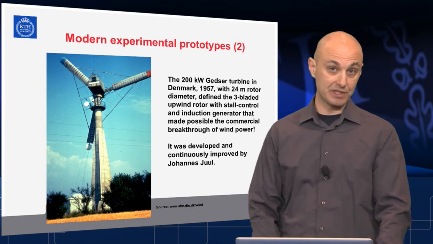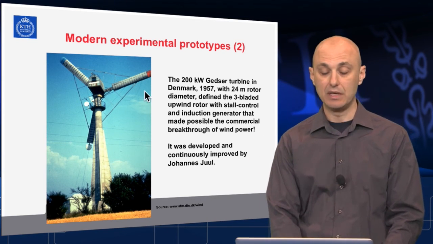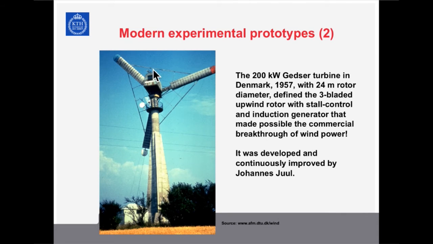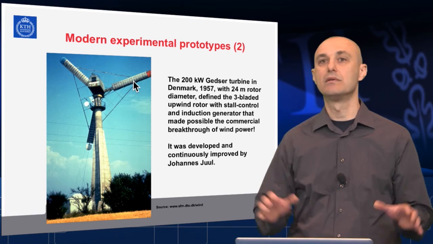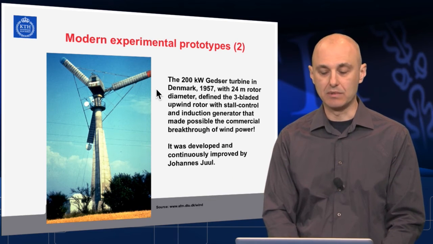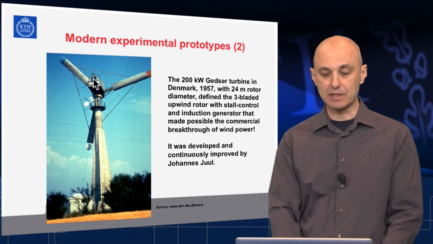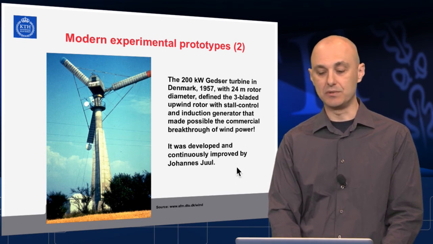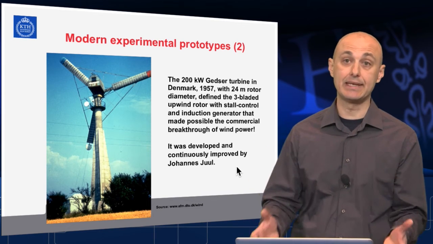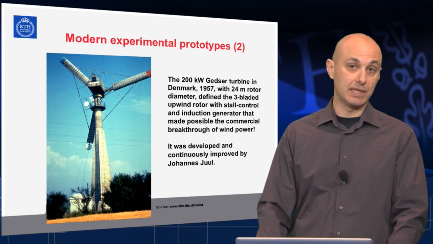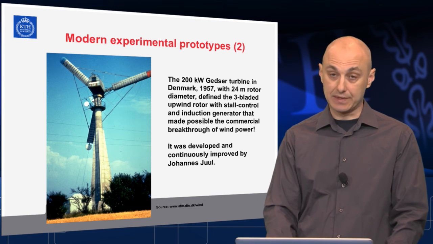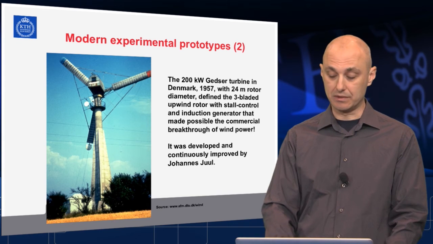He actually managed to improve it a lot, measure a lot around it, even stiffen the rotor with this very funky arrangement here. It's just a pole protruding from the hub straight ahead, and then a kind of wire mesh connected from the pole towards all the blades, mechanically stiffening them and making them a bit more resistant to vibrations. Especially with the blades and the electrical parts inside the machine, Johannes Juul was improving a lot and actually came up with exactly the modern, so-called Danish concept windmill that managed to start the commercial reality of wind power.